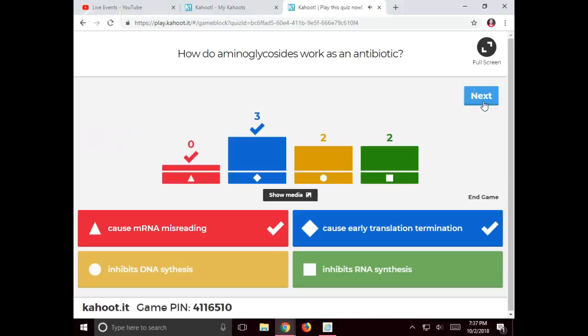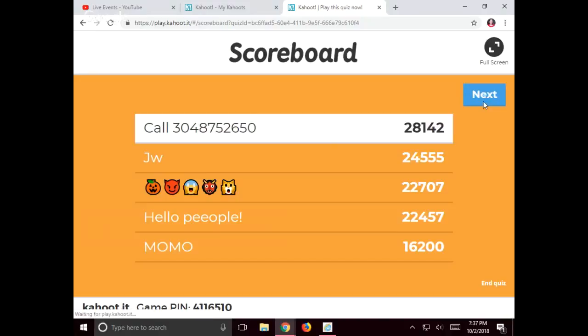All right, so this one, if I remember correctly, binds into the aminoacyl pocket on the ribosome. And so it tries to bind into the peptide chain, and it just clogs up the works on the ribosome. So it causes a whole bunch of problems.